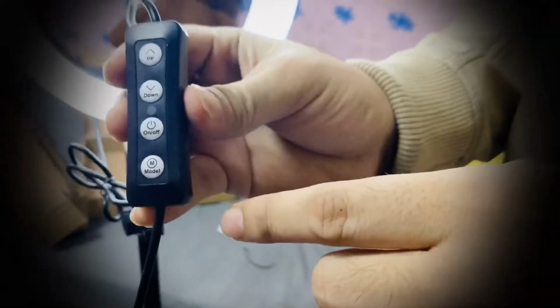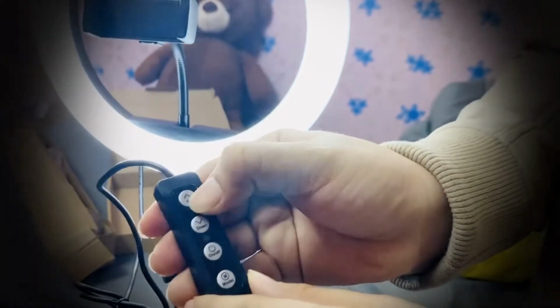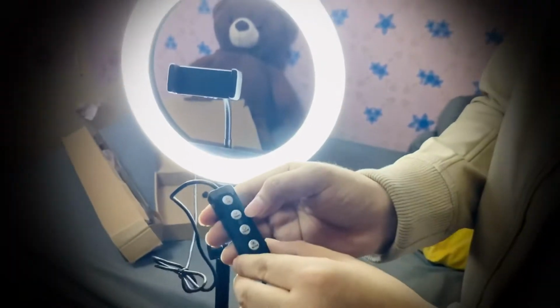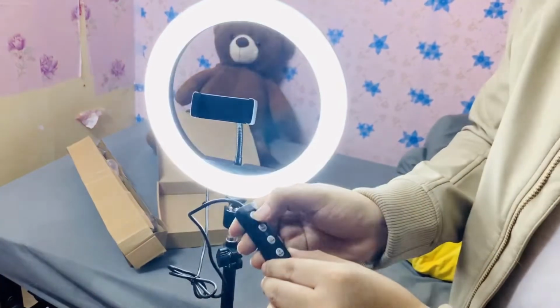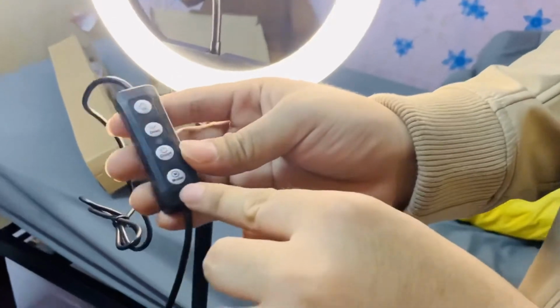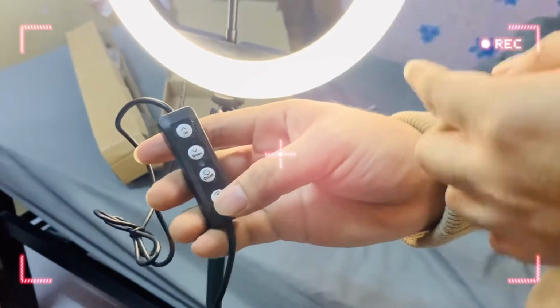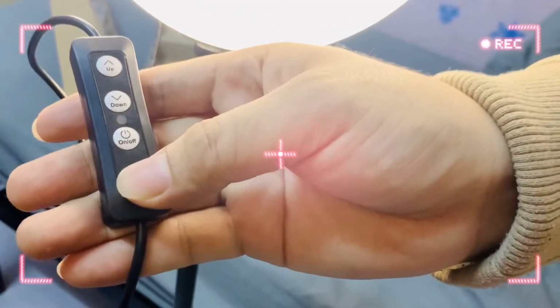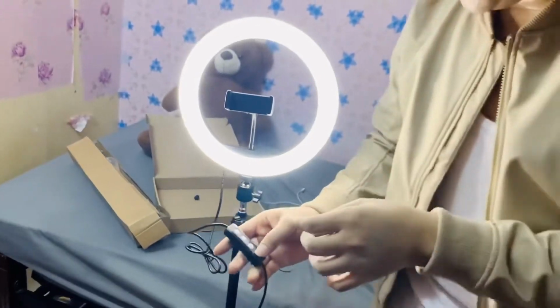Options here, so you're actually guided. So if you need more light, then just take this one up. Then there it is, and then down. Gusto mo naman na medyo ganyan lang. And that one. So just click the mode, the last button here, and then you will change the light. That's it. Okay, so. This is actually my ring light.